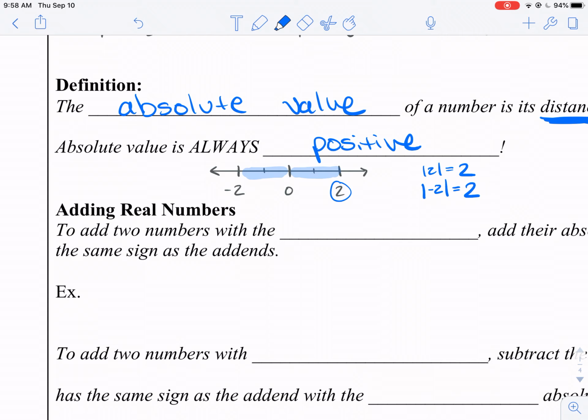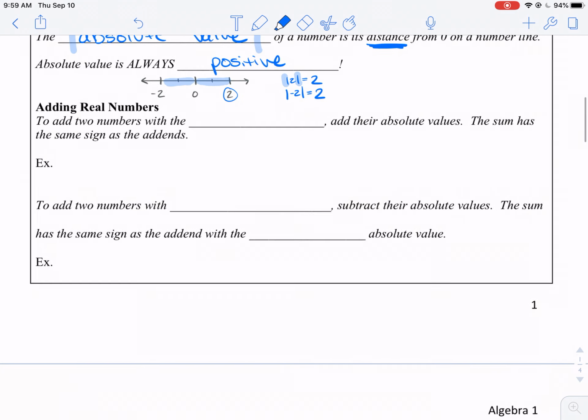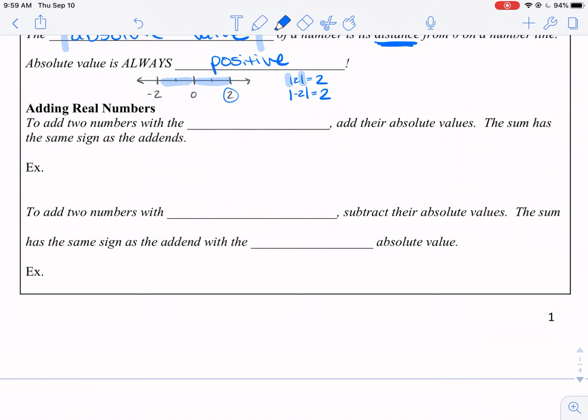We mark absolute value with these two up and down lines right here. So an absolute value looks like this. So it's always, always positive. Now this is going to come in handy because I'm going to talk about it a lot when we explain things. So we have 4 rules of adding and subtracting numbers.